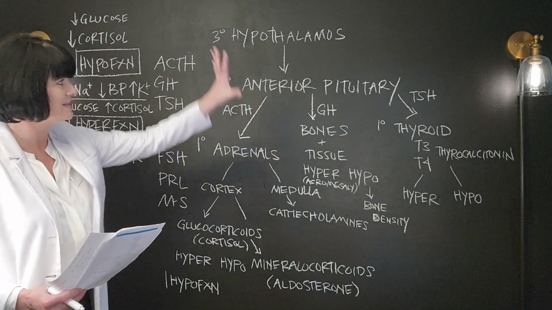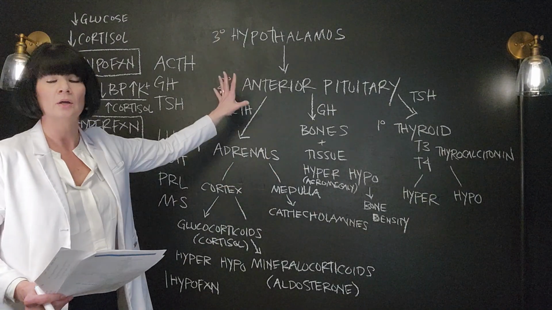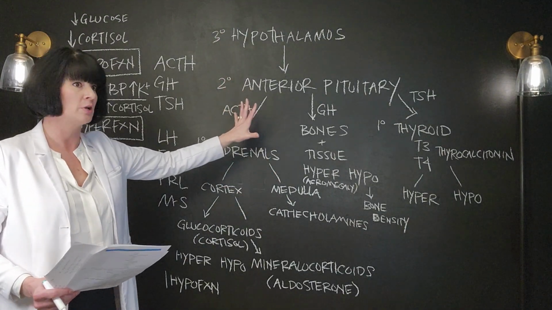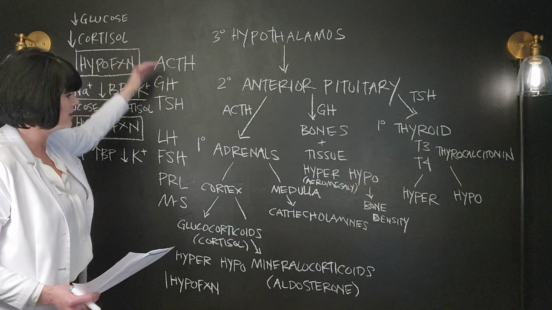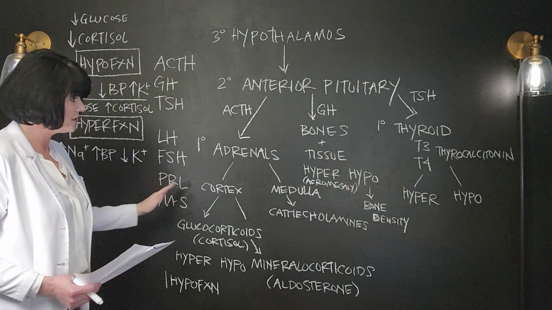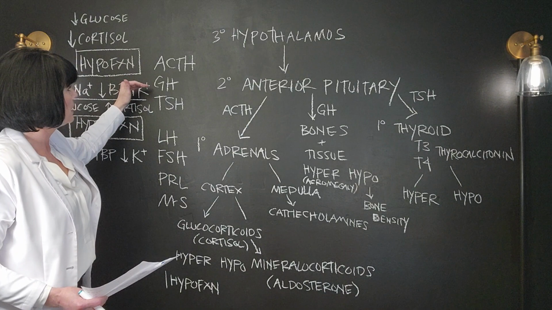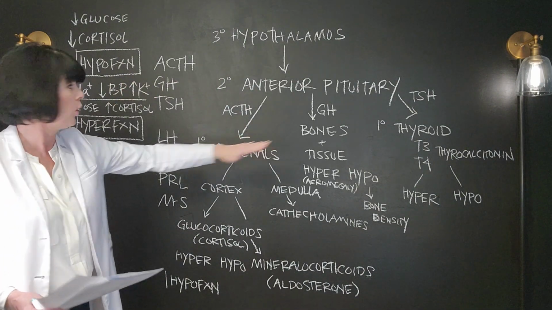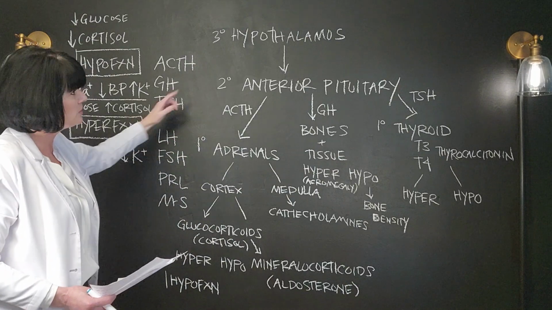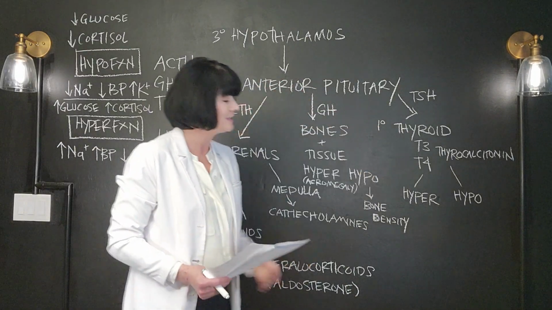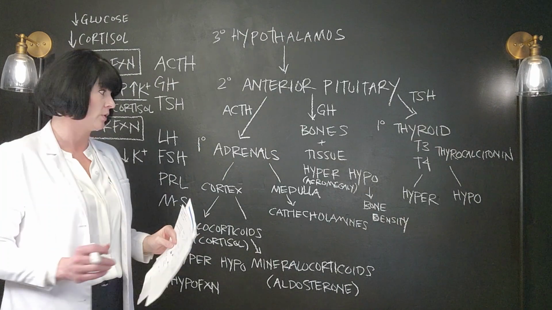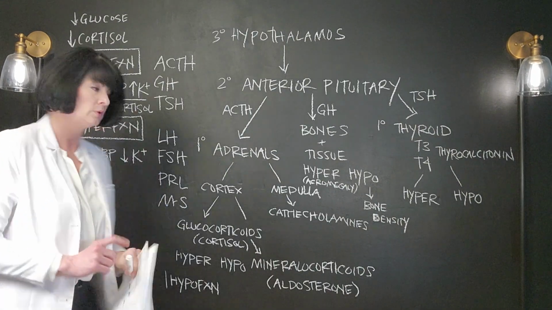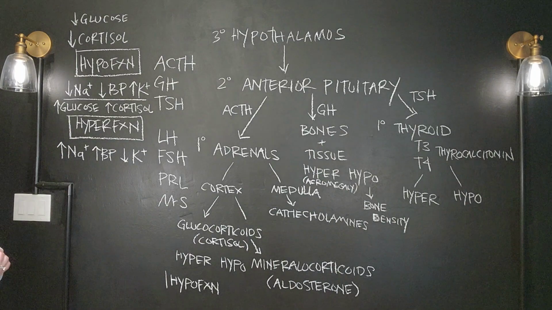And once you learn these, this is mainly covering all of your hyper and hypopituitarisms. Remember, focus on ACTH. So you do have to understand the adrenals, okay? Understand growth hormone, that one just is on bones and tissues because it is not a tropic hormone. Then you've also got thyroid stimulating hormone that acts on the thyroid gland that can lead to both hyper or hypothyroidism. Hopefully this should help you. Let me step to the side to make sure that you can see all this. But hopefully this should help you in your studies for the endocrine content.